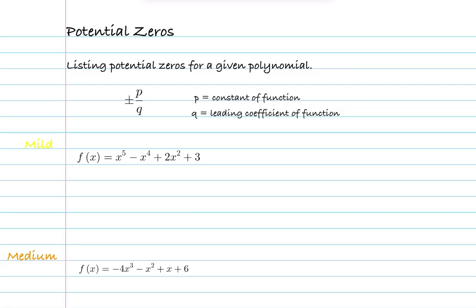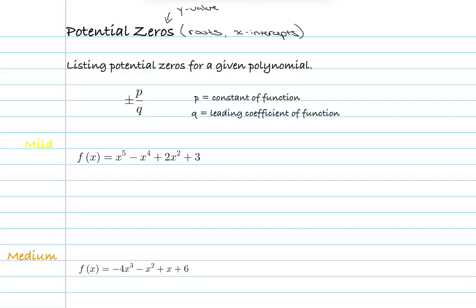So if you will remember, zeros doesn't necessarily mean the number zero. In this case, what we are talking about is zeros or roots or x-intercepts. So in terms of the zero, the y value is zero, but the x-intercept is going to be something different. It could be a different number. Okay, so if we talk about zeros, roots, or x-intercepts, we are talking all about the same thing.